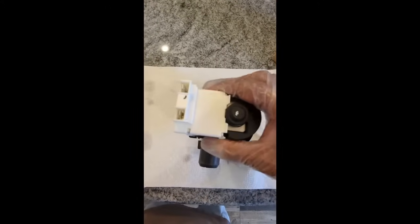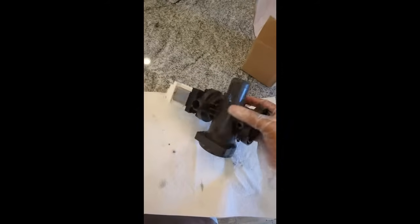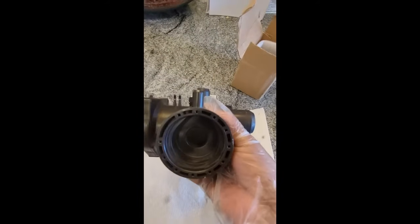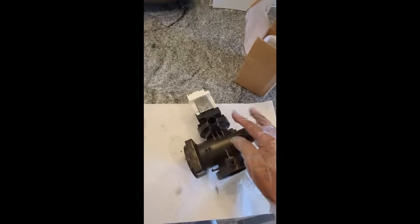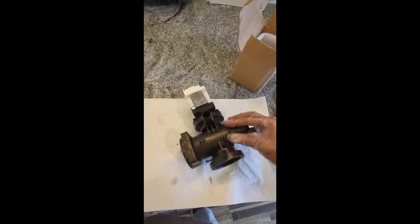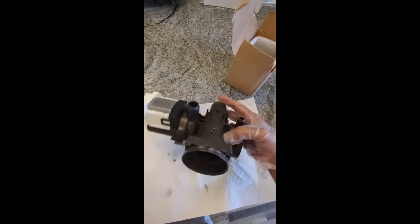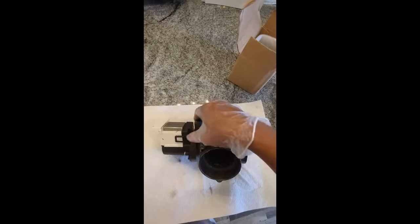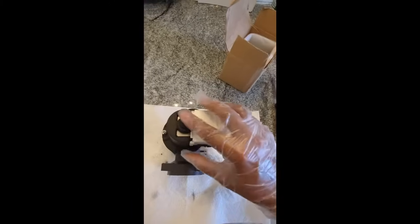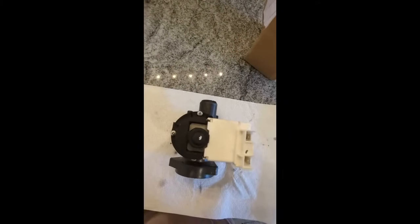Okay, so we've got the flange put on now. You have to make sure that you put the flange on in the correct direction. What I mean by that is it fits on the front of the washer like this. You've got your one hose that connects up here, you've got your 2 electrical, and then you've got the one that connects back here. So make sure that you put the flange on correctly, and tighten down the three housing bolts for it. The screws: 1 right here, 1 right here, and 1 right back here.